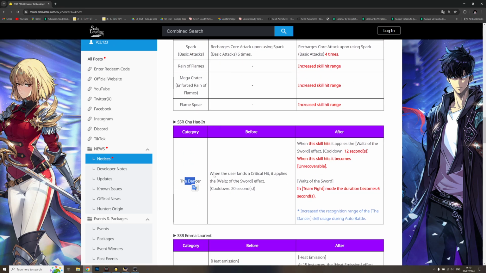Charm, the dancer, when the user lands a critical hit, it applies the Waltz of the Sword effect. Now look at this. When this skill hits, it applies the Waltz of the Sword effect. Cooldown is now 12 seconds. And when this skill hits, it becomes unrecoverable. Ooh, wow, that's a nice buff. So anti-heal already with the dancer.